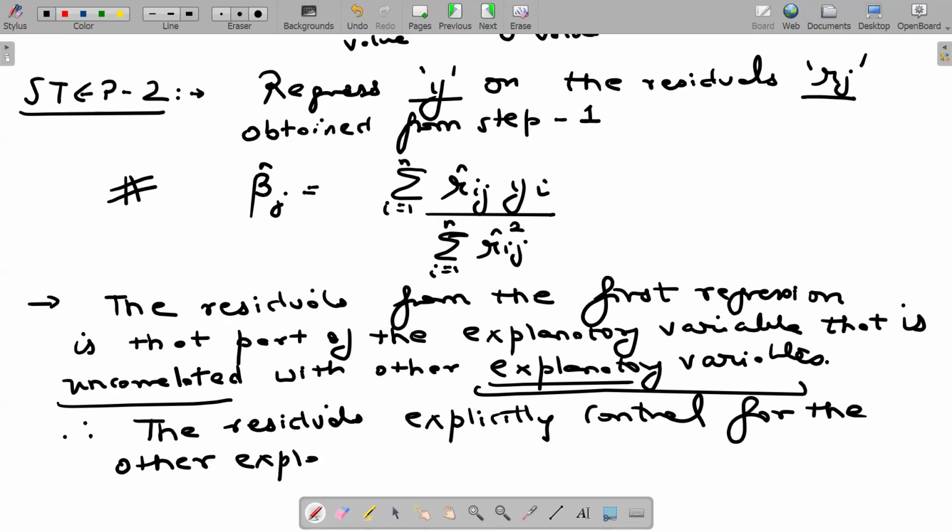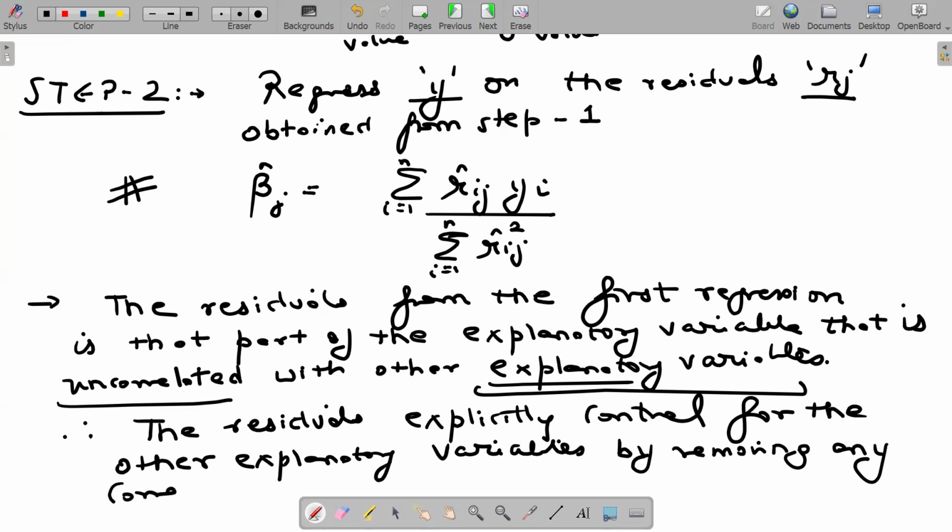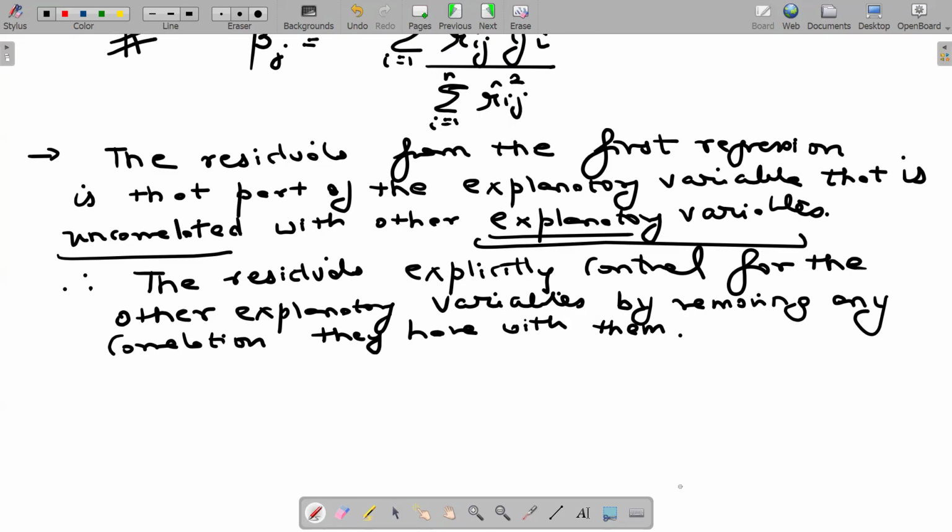The residual explicitly controls for the other explanatory variables by removing any correlation they have with them. So automatically, the slope coefficient of the regression of y on rj hat is going to denote what?